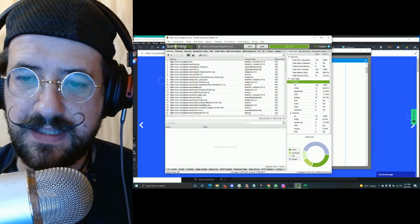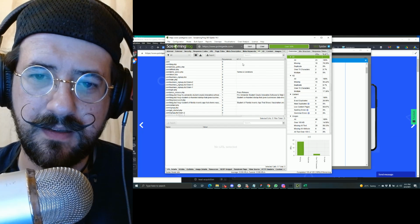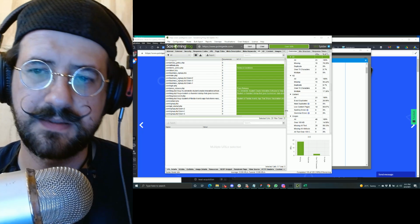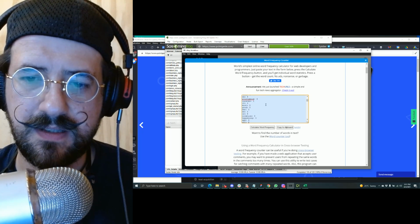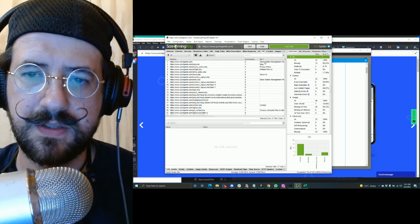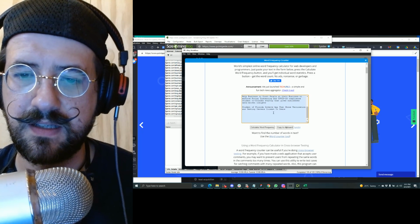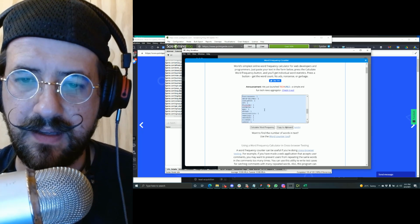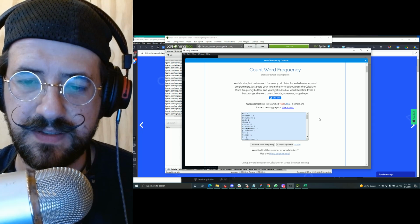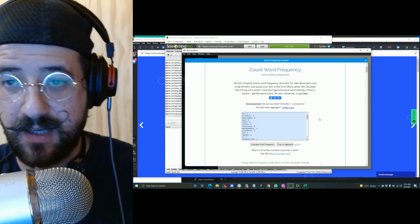Now, if I look at the B2B side, a quick way to get a feeling for what you're talking about is often to grab the text from your H1s and your H2s, which are commonly the most important thoughts for a given page, and just see what's showing up there. So in this case, it is student, business, store, visitors, management, platform. Clearly very business side that way. Okay, cool.